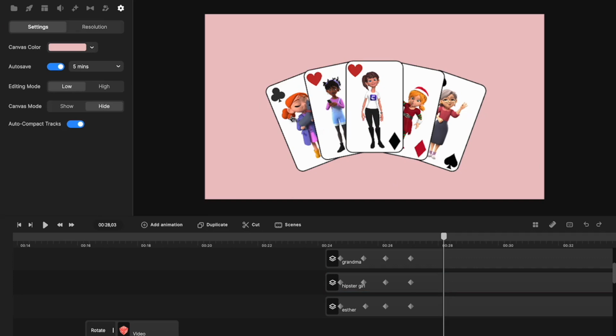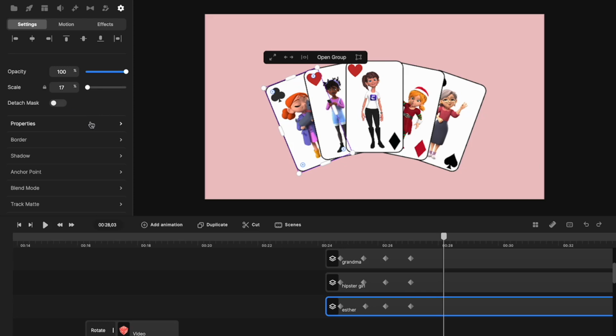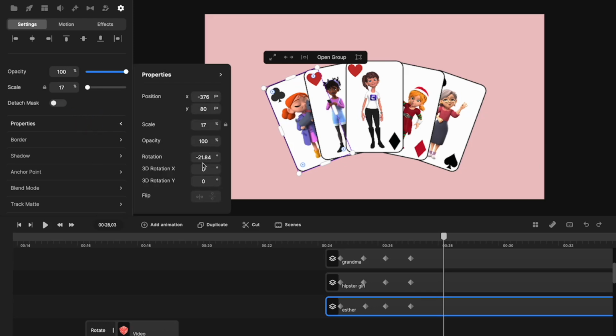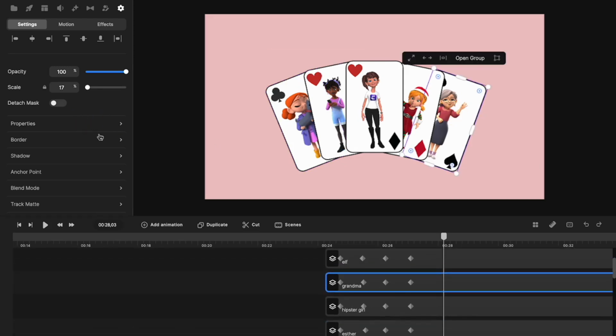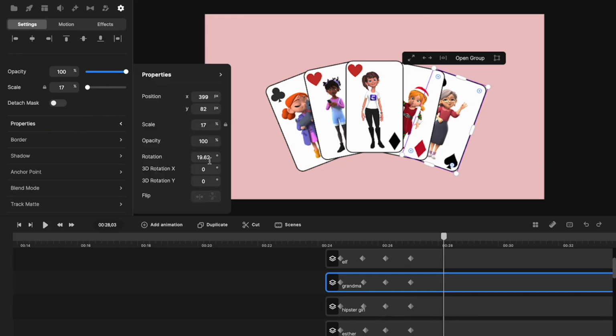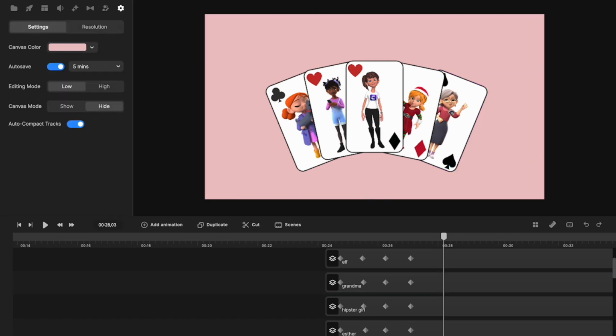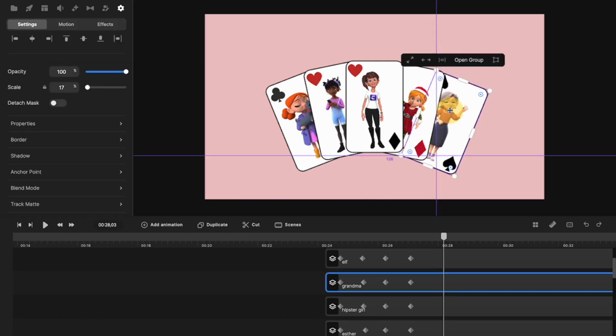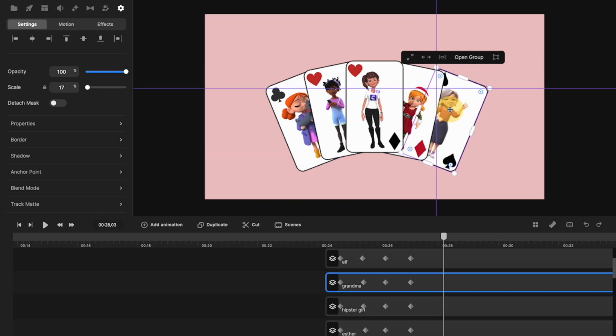And then you're going to go in. You can check Esther. Now that rotation is minus 2184. Whoop, 2184, so that you can make them the same. And then you're going to want to check the other components as well.